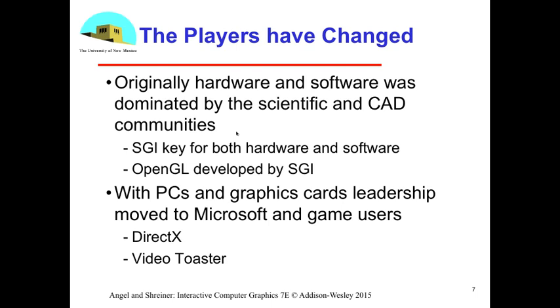Now, when PCs became more powerful and we started getting graphics cards with GPUs on them, then everything really changed. A lot of what happened moved to Microsoft, in particular with people who were using that architecture for games. So you started getting a lot done within DirectX. DirectX was evolving very quickly and, unlike OpenGL, didn't pay a whole lot of attention to backward compatibility, because there were people, in particular in the game community, who always wanted the latest hardware.